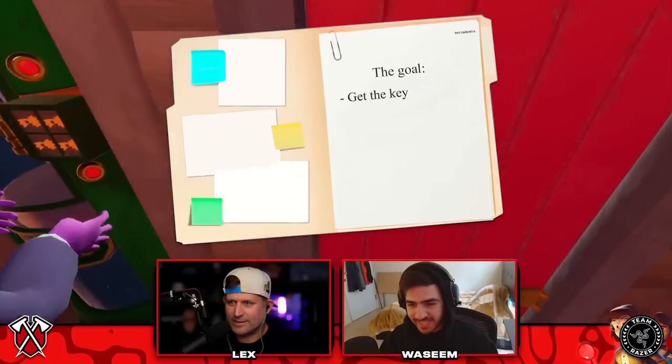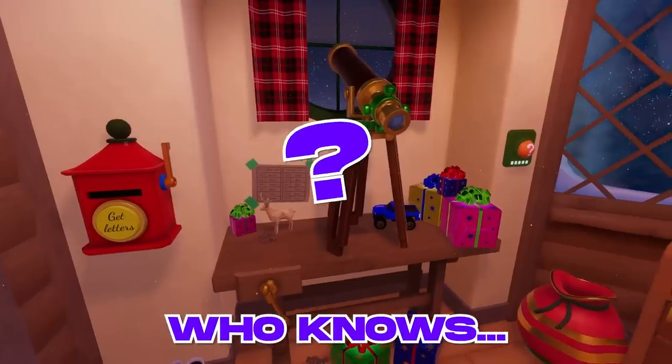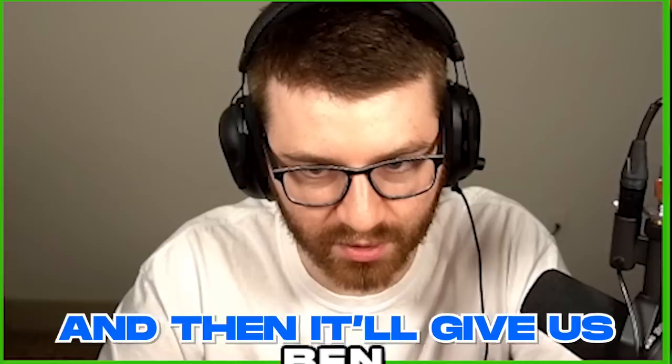The goal is to get the key in the door. Where's the key? Who knows? Let's find out. Okay, are we already pulling the lever? We probably have to get this code, right? And then drop this down and then it'll give us something.